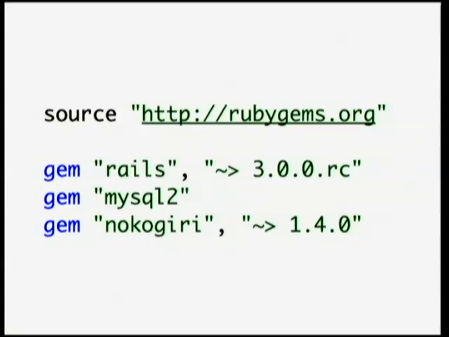There are 2 important bits, 2 types of information in here. One is the source that bundler will look for remotely when it installs gems. So in this case, I'm just saying, when I install gems, only look at rubygems.org. But bundler also supports installing gems from Git or local paths, and for specifics, just look at the documentation. And next is just a list of all your application's dependencies, and the API looks fairly similar to Rubygems, just gem followed by the gem name and then its version requirements.